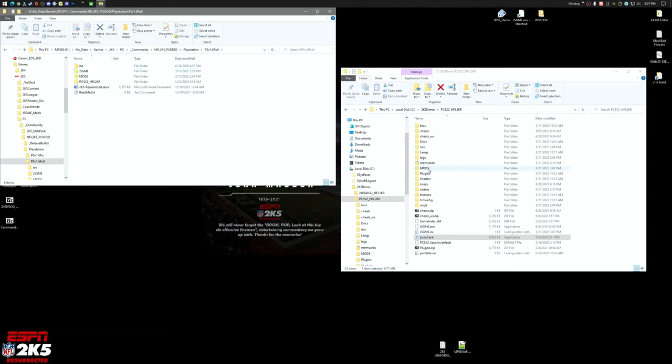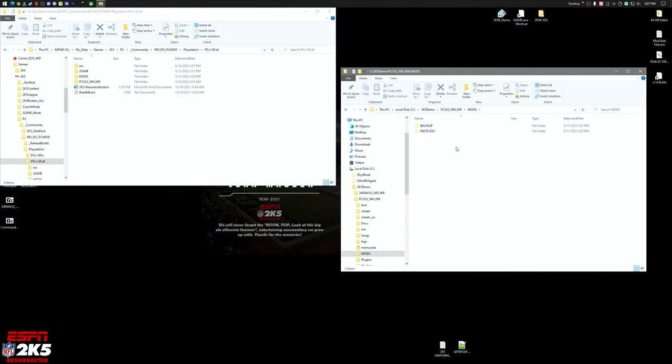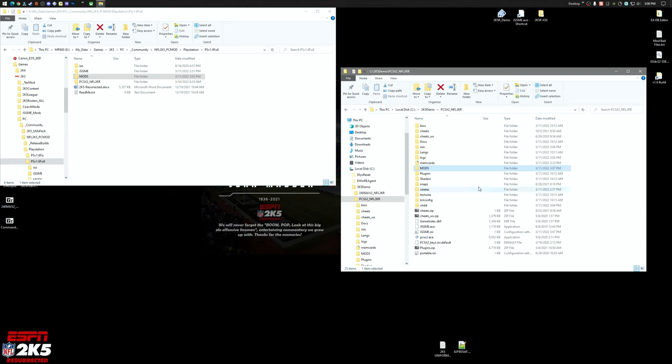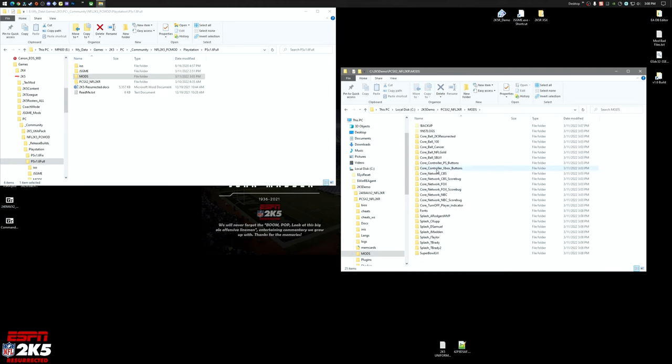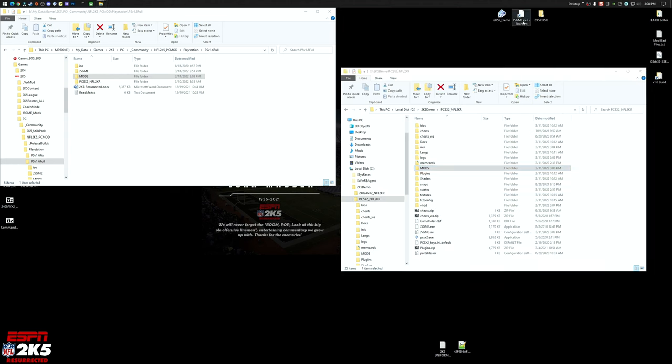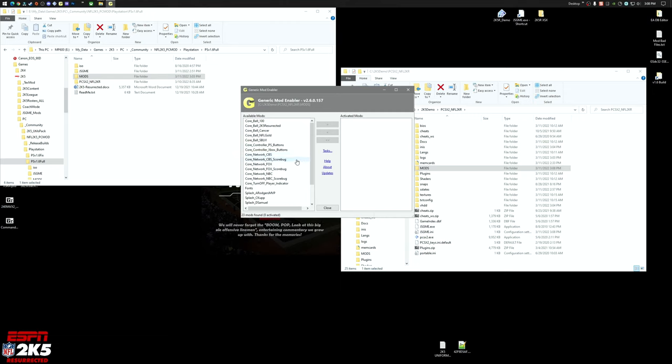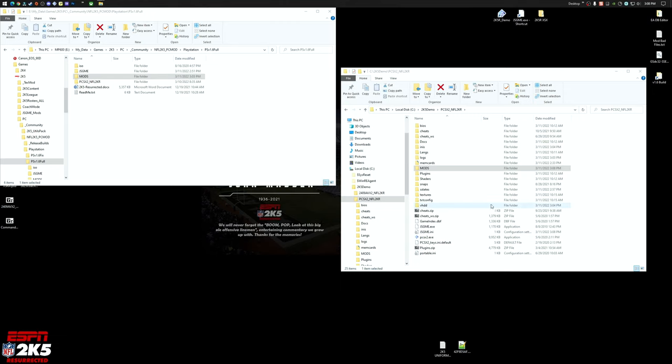Take a look at the mods directory here. You can look in here if you want to, but it's going to be empty. This mods directory, you can just copy this entire directory into your main directory. When we look in there, now you'll see all the core mods, fonts, and some splash screens. A lot of stuff in here, the Super Bowl one. Now if you launch the JSGME utility, you're going to see that you have all of these that you can activate if you want to. It's really up to you. I'm going to close that for now.